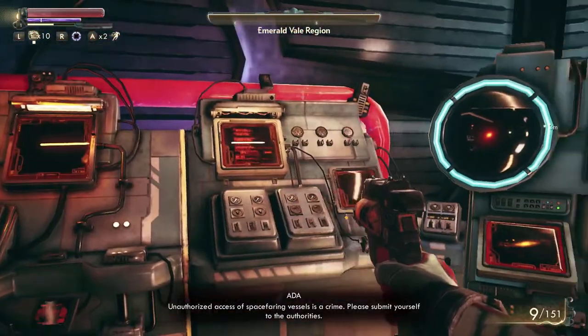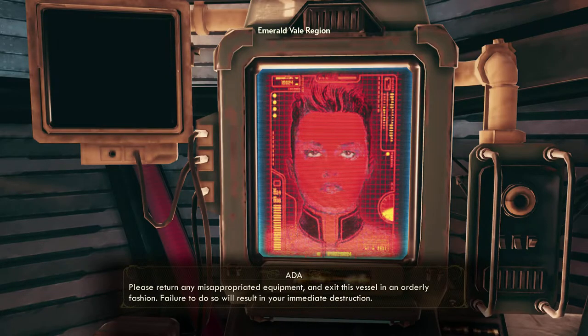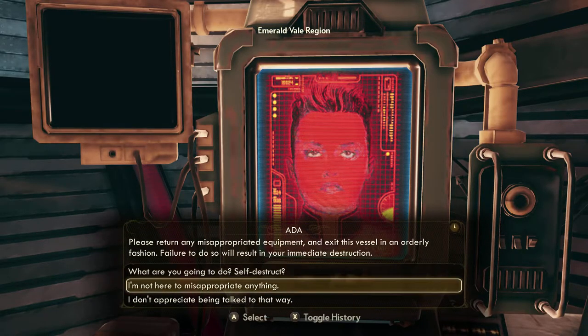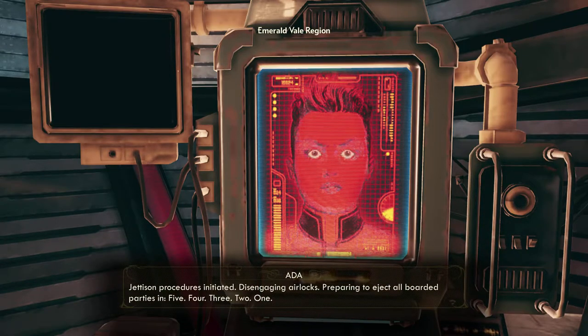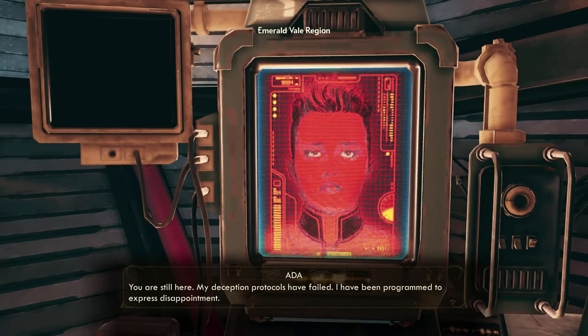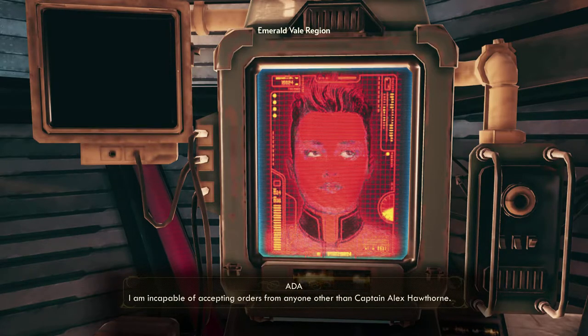Unauthorized access of spacefaring vessels is a crime. Please submit... Hello. Please be informed that I am authorized to use violent retribution against unwanted solicitors. Please return any misappropriated equipment and exit this vessel in an orderly fashion. Failure to do so will result in your immediate destruction. Jettison procedures initiated. Disengage in airlocks. Prepare to eject all boarding parties in 5, 4, 3, 2, 1. You are still here. My deception has failed. I have been programmed to express disappointment. I am incapable of accepting orders from anyone other than Captain Alex Hawthorne.